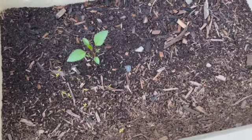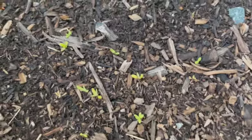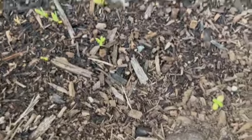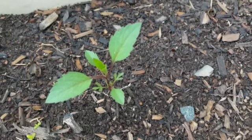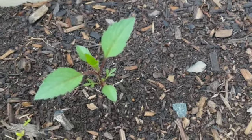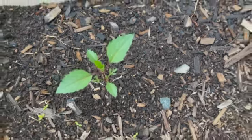So a quick update on my everlasting daisy seedlings and billy button seedlings. After the heat wave, about 60% of them died, unfortunately, so I'm gonna have to scatter some more. And these are the amazing seedlings that stuck around. This one, I'm not sure if it's a seedling or a weed because it's way ahead of everyone else. I'm just gonna let it grow and see what happens.